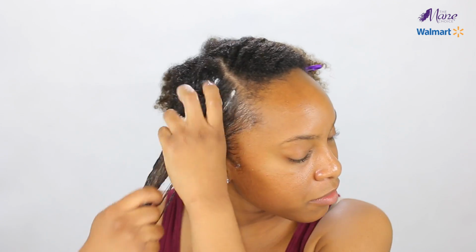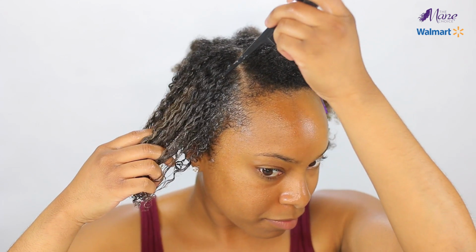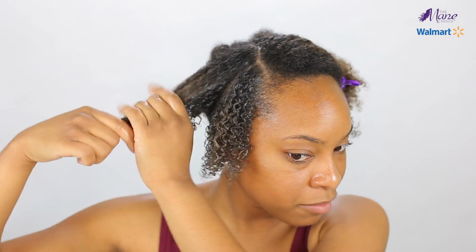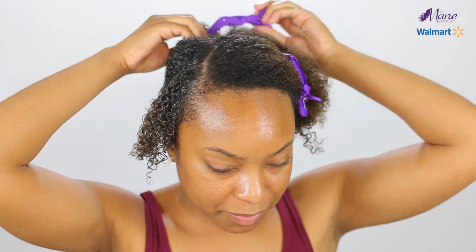So right here, I'm doing what I do for pretty much all of my hairstyles, where I try to rake in and smooth in the styling cream. And then here I am just sectioning off a smaller section of hair because I really wanted this flat twist to be pretty defined. So I'm taking a brush and smoothing my hair out, and then I just begin to flat twist.